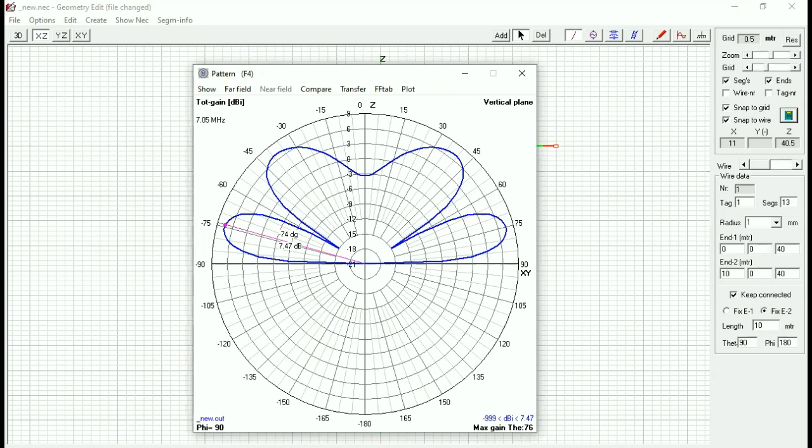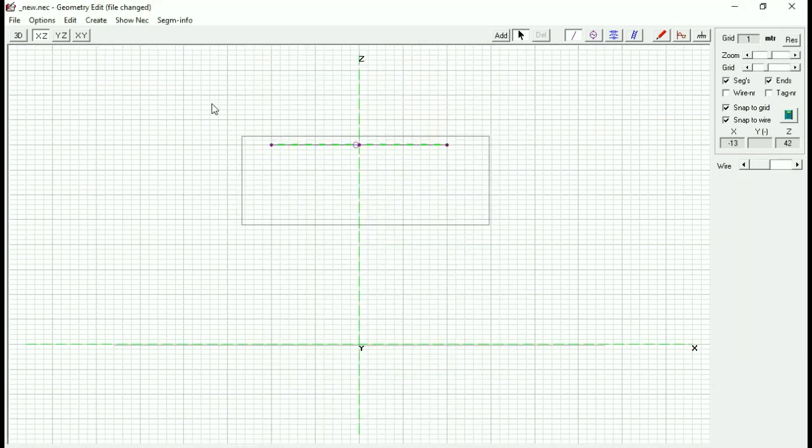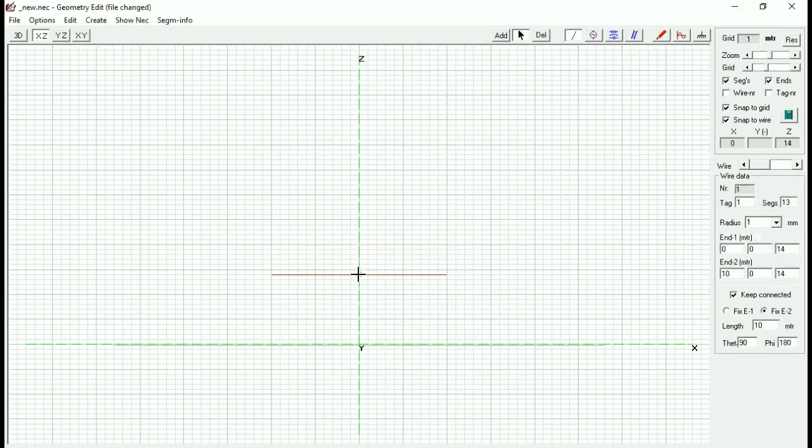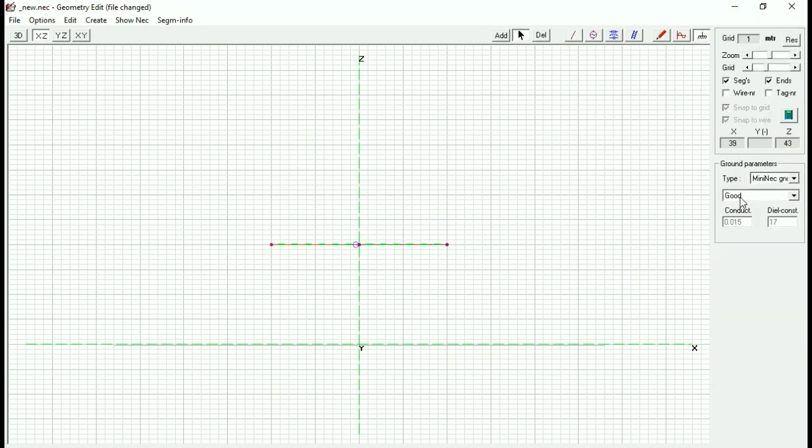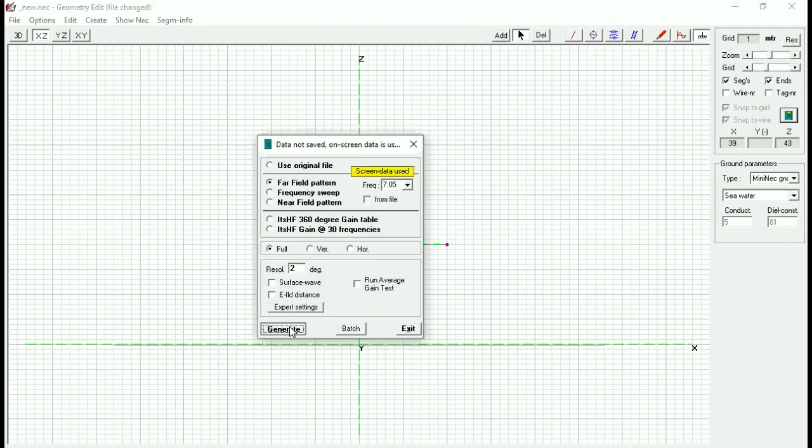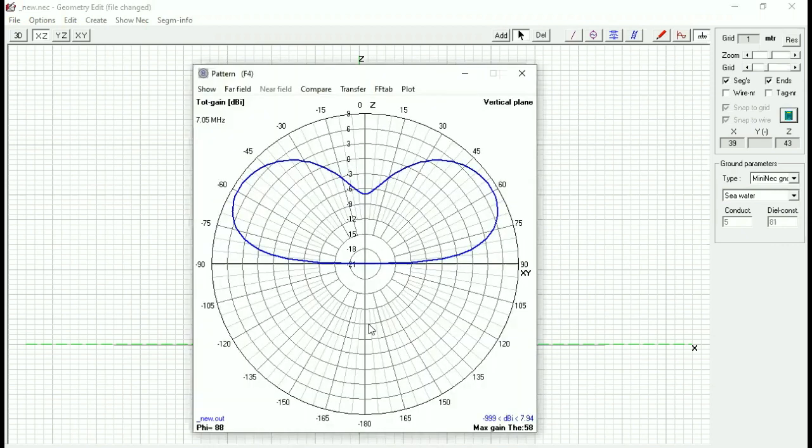But one of the significant areas to know about is this: we'll bring down the height to around 20 meters, half wavelength once again, and then we can discuss ground gain improvement with respect to seawater, right? We had seen it on good ground, and now we will see if there is any difference in the far field pattern on seawater. We don't see that much improvement. At 15 degrees, we see 5.2 dB above salt water.